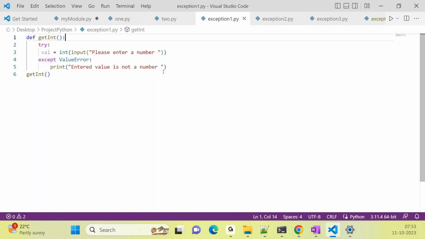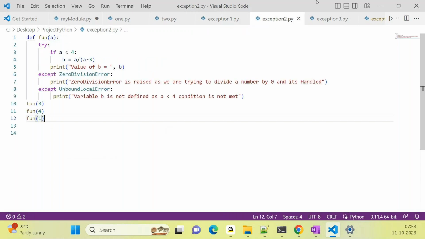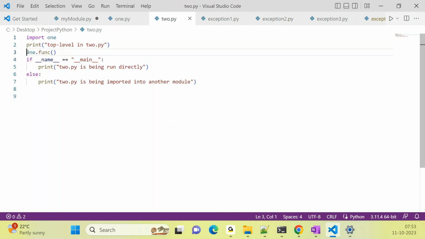But if you are calling some other file, in this case we are calling one, right? One is a different file. We are importing it, and then calling the function inside one. In this case, the __name__ variable will have the module name one.